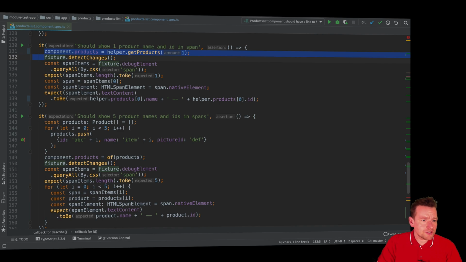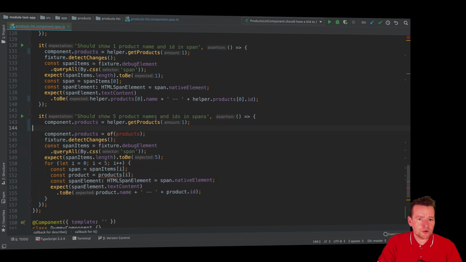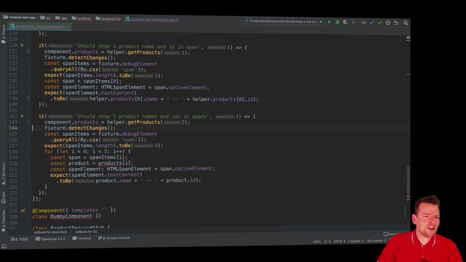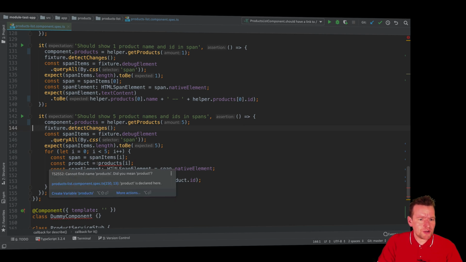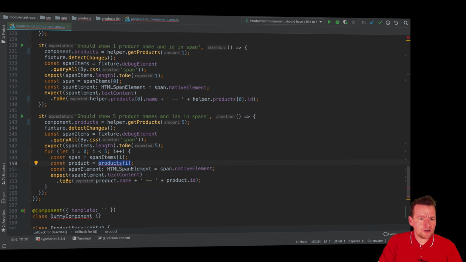Here we have another one. It seems we need 5 products right here. Put in 5 products. Boof. And again, notice how many lines of code just disappear right here. It's amazing. So that was how simple that was. Now it seems I need each of the products down here. So again, I can use the helper to get that list of products. There we go. And now I can get all 5 products and hopefully the test passes again.